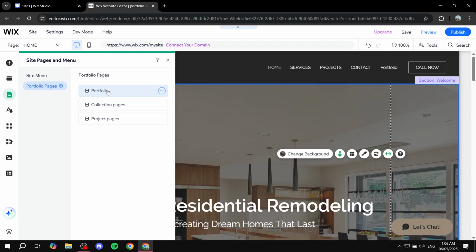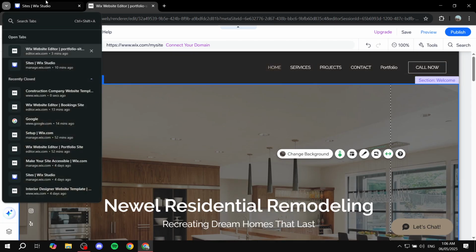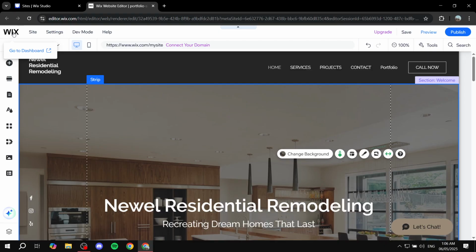But first, before we actually see it, let's add our own portfolio projects and collections, so that we actually showcase our stuff. In order to do so, it's very simple. You want to go back to the main dashboard of your site. No, not this one, but the main dashboard of your site. To access that from the editor, just simply click on the Wix logo on the top left corner. This is going to take you to the actual dashboard. So let's just go and wait for it to load.